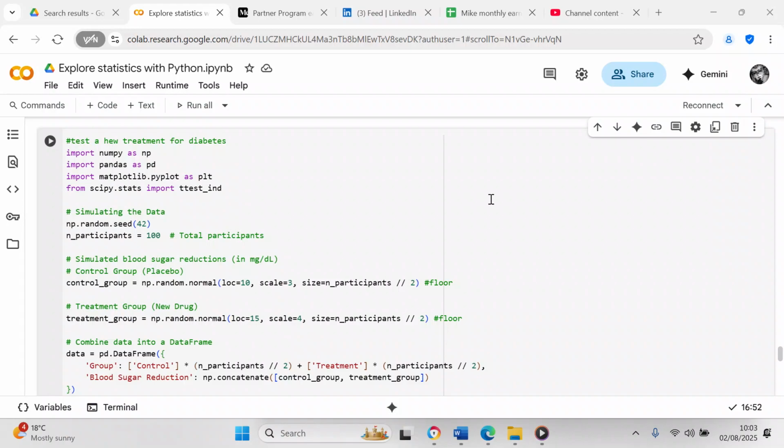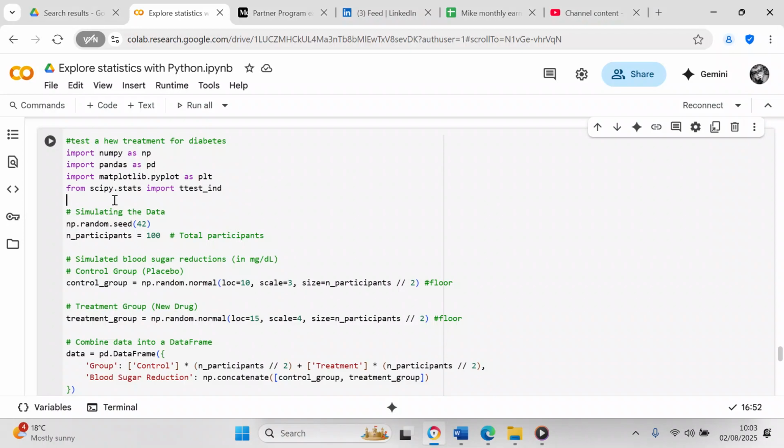We're going to import matplotlib.pyplot as plt, which is a visualization library. And from scipy.stats, we're going to import ttest_ind. So scipy is Python's scientific library, and stats is a statistical module within scipy. And ttest_ind is the test that we're going to perform.